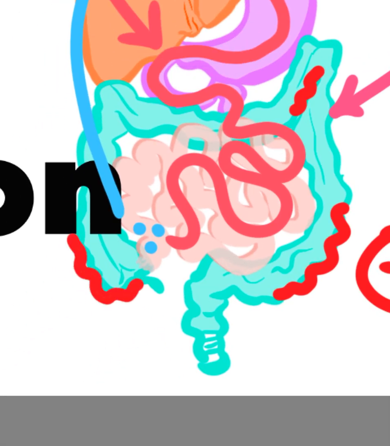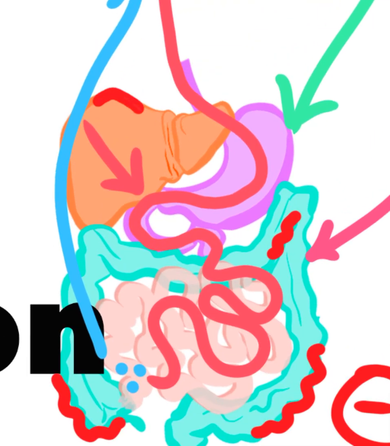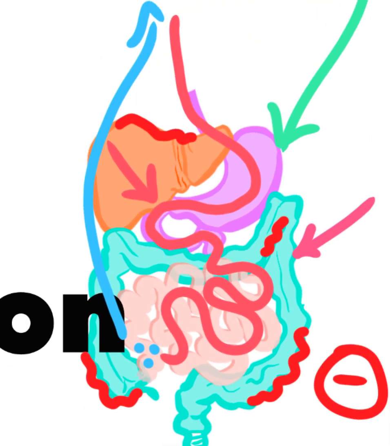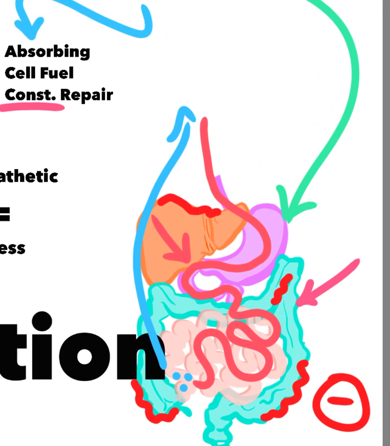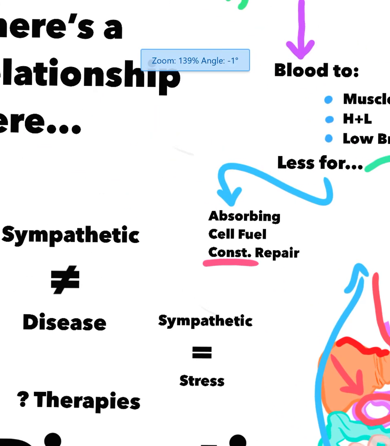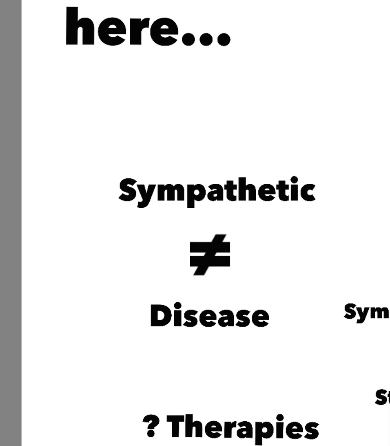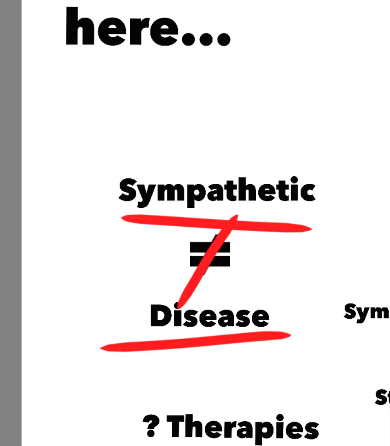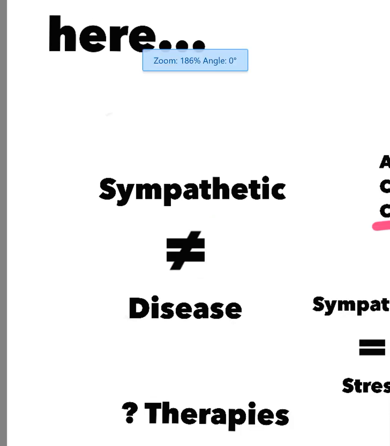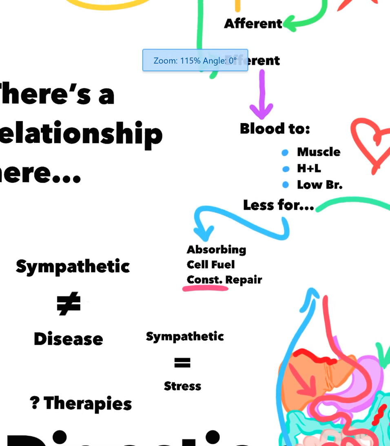Now, this isn't a fast process. It takes a very long period of time, but we're operating at a loss. Slight as it may be, the digestive system is simply not capable of repairing itself nearly as fast. This is important. Now, to be very clear on this, the sympathetic system does not equal disease, because the sympathetic system is very important in regulating blood flow at all times.